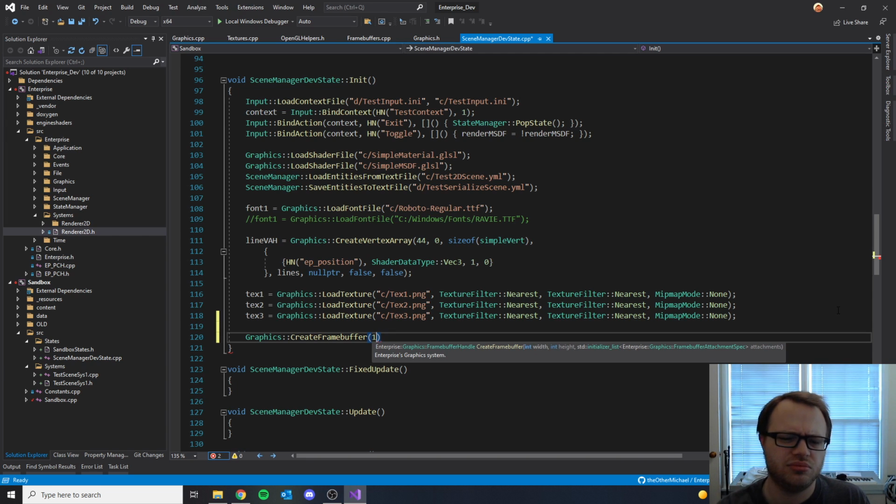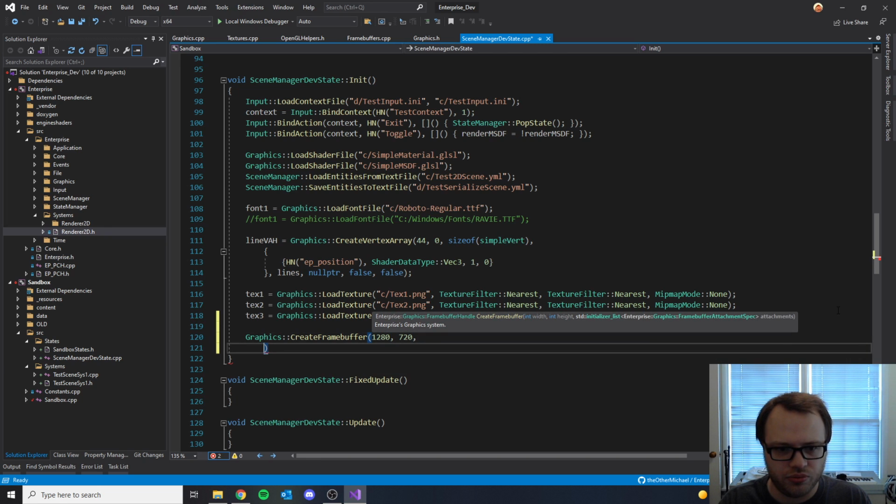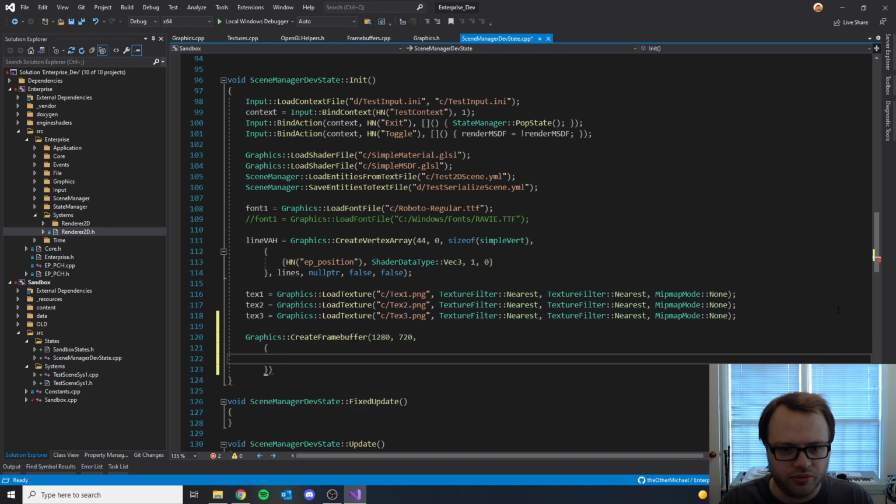I think right now I'm doing 720p, so it's, I think, 1280 by 720. Is 720 resolution? I can't quite remember, but I guess it doesn't really matter for this case. And then I need to do the frame buffer attachments, which is an initializer list.